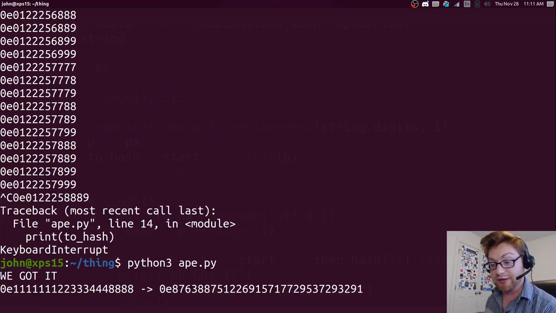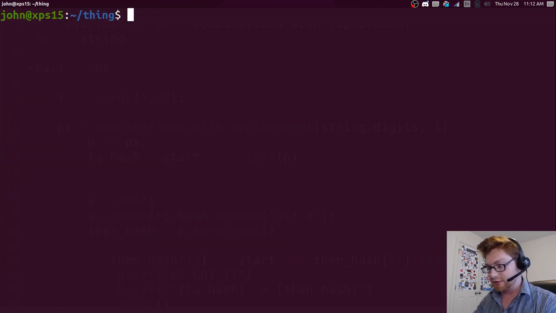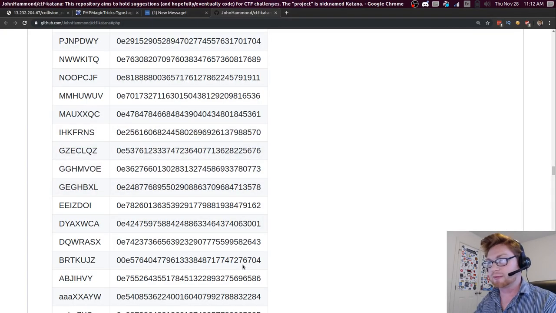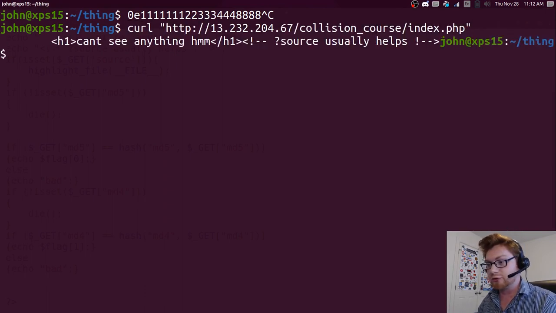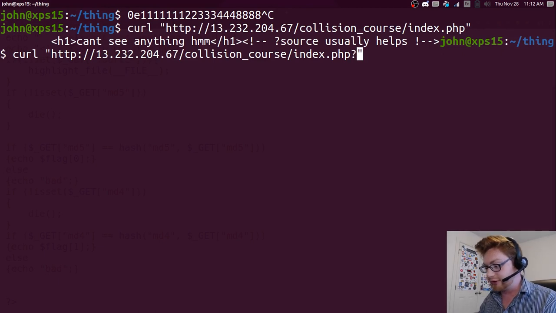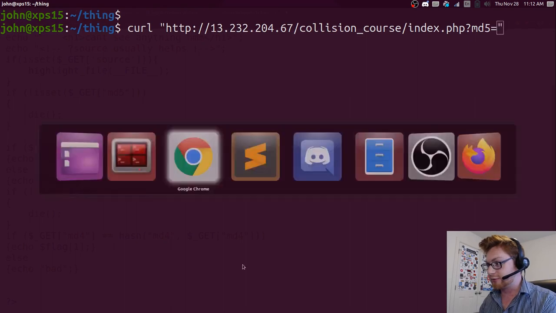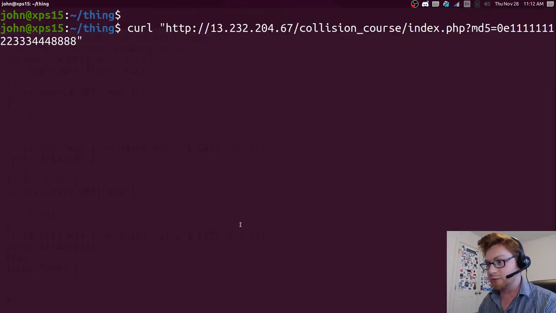Okay, so now we got one. It says 0e, all of those numbers can map to that, which should meet the condition just well enough. So now let's take note of that. I'll just throw it here. And let's go back to this URL, take it, and start to work with it in curl. So quick and easy. We don't need to see the source anymore because we're just going to try and do the real thing. So we need to supply an MD5 argument, and that has to be this plain text that we want to hash. So I'll paste that in.